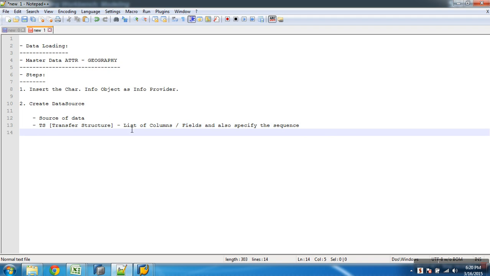And another point, a data source is always specific to a source system. So I create one data source, say DS1, and let's say this DS1 is a flat file. Same way, let's say you are loading from R3. Even from R3, I can have a data source with the same name, DS1, because DS1 of flat file is different from DS1 of R3 connection. So it is always specific to the source.